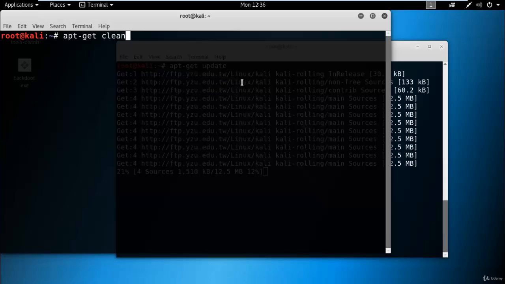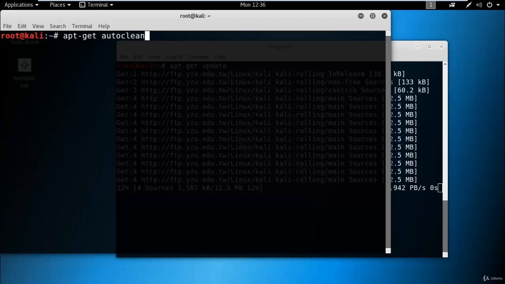So now we need to discuss autoclean. Autoclean also cleans the system in a similar fashion as the clean function. However, it should be run after upgrade and distribution upgrades to the system, as the autoclean function will remove old packages that have been replaced with new ones.